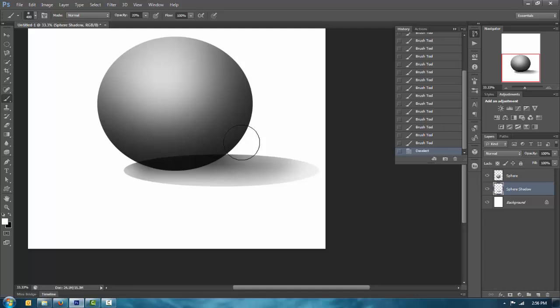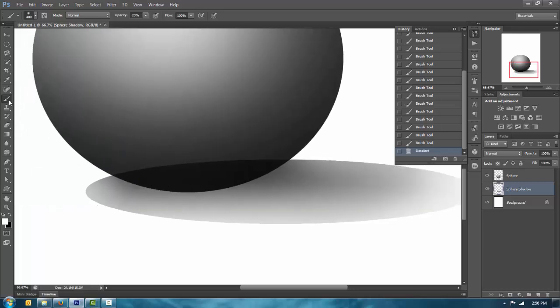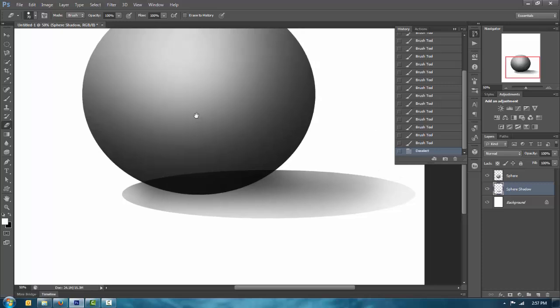What I don't want you to do is to get the eraser tool and try to cut it out, because no matter how careful you are, you see how I'm trying to get up against the edge and I'm just shaving too much off. I don't want that to happen. We're going to be a lot more exact. So I'm going to undo what I did. And we're going to use the selection tools again to help solve this problem.